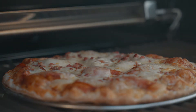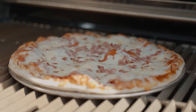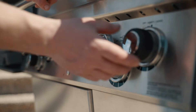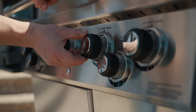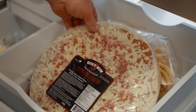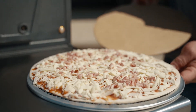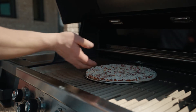The most common challenge with barbecuing pizza is not burning the crust while still baking the top. For the first approach, turn all burners up to the same level, a low to medium flame. When your barbecue temperature is steady at 425 degrees, take your pizza out of the freezer and slide it off the cardboard and onto your pizza baking screen. Place the pizza on the barbecue and close the lid.